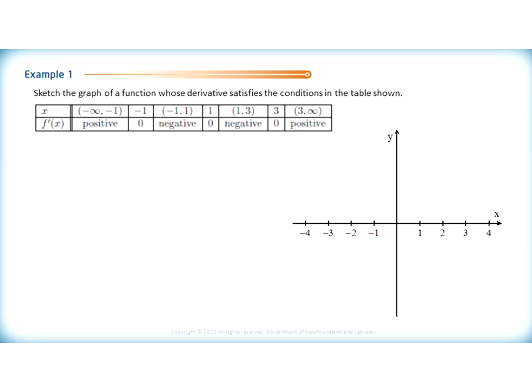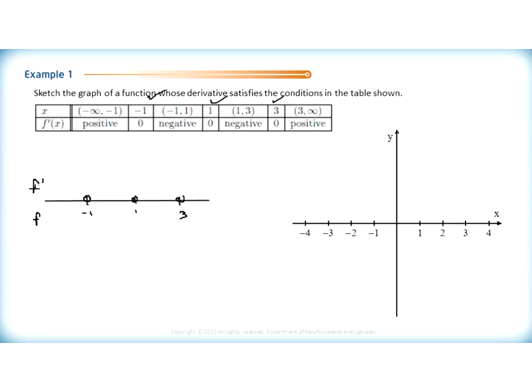We'll start with a simpler example where most of the work has been done, and we have to make a rough sketch. So in this case, we're given some information about the derivative of a function on several intervals. And I'm going to draw a number line first. That's the way that I put these things together. And we'll see that at x equals -1, +1, and +3, things are changing. So at -1, +1, and +3, we have our critical values here. And what we have to determine is what's happening in between those values. So we look at the sign of f prime and see what that means for f.